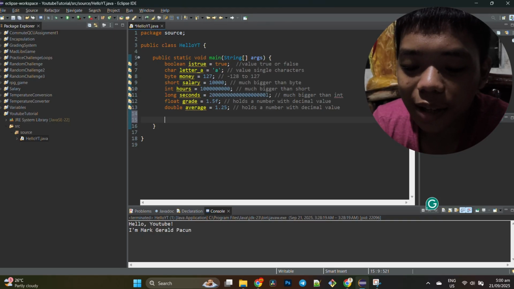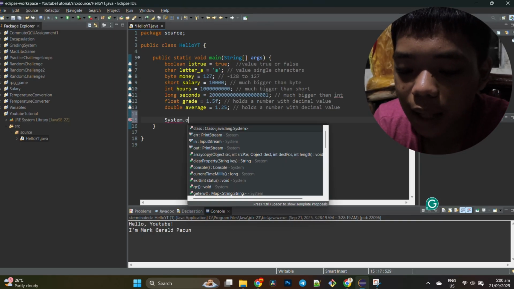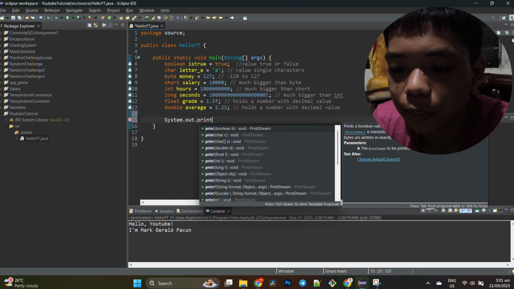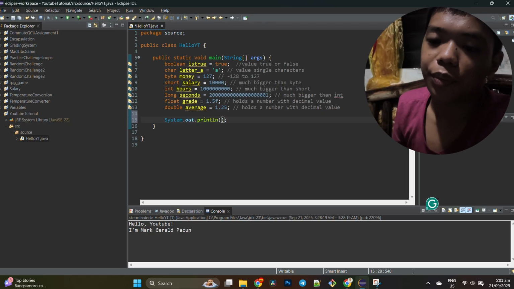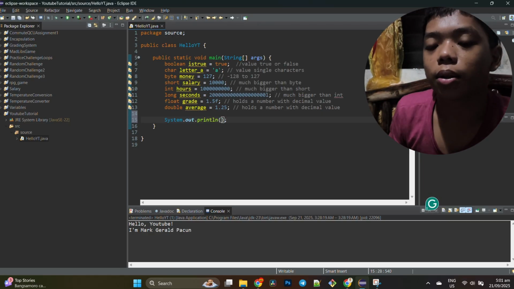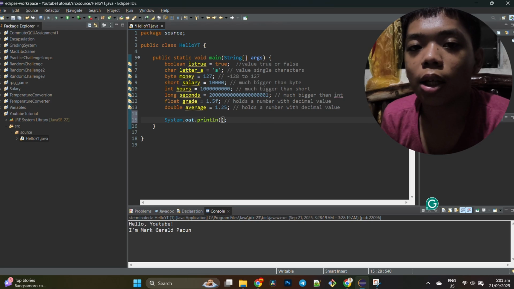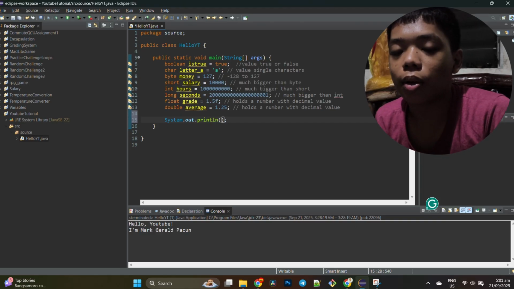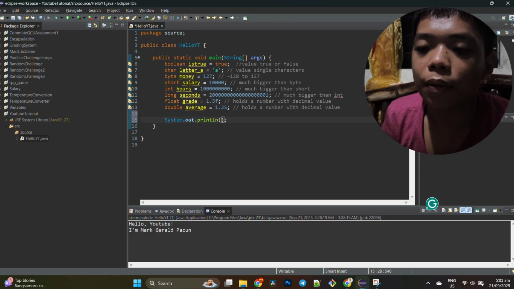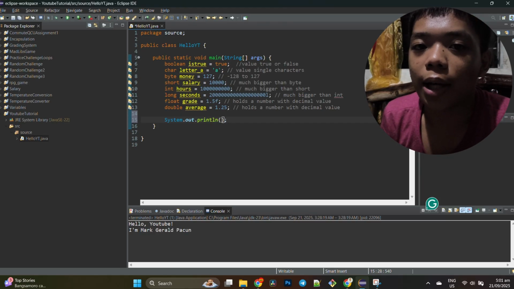So we write again System.out.println, semicolon. Okay, but this time, since we're not writing a string, rather we are calling a variable to be printed out in the console, we have to mention the identifier.